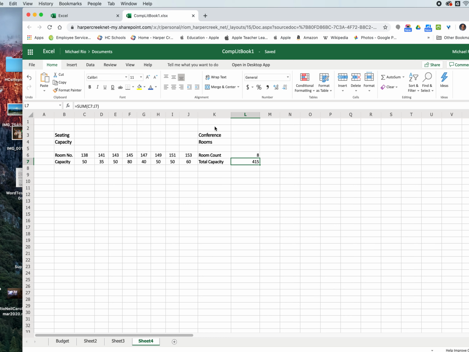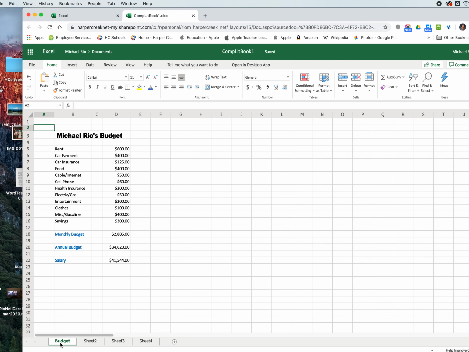So this is hopefully now getting a little bit easier for you. You're getting more comfortable with adjusting rows and columns, putting in data, putting in formulas and functions. You've had an introduction now. We've talked about sum. We've done count. We'll do average in another assignment. Hopefully we'll get to max and min. And now we're on to sheet 4.